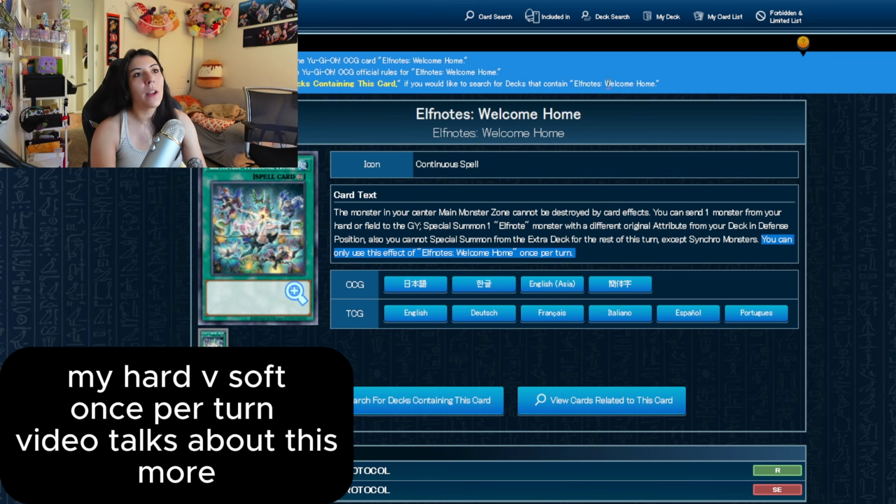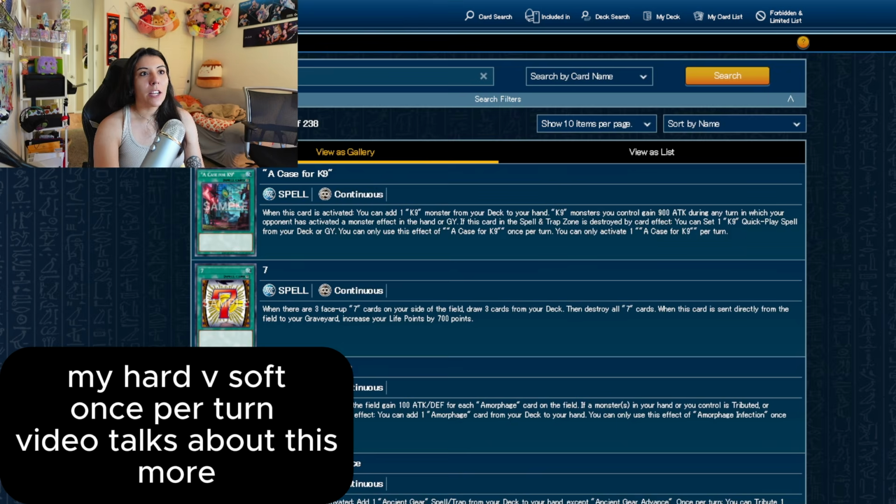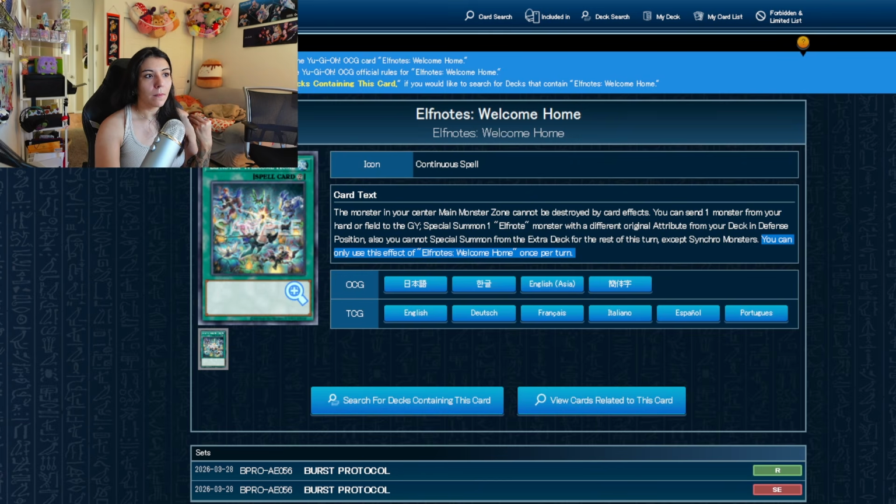But it is important to note that when we're talking hand traps, negations, destructions, continuous spells, field spells, and I believe Pendulum monsters that are being used in the spell trap zone, and equip spells need to be on the field for them to resolve. So your opponent might not negate them directly, but by destroying them or bouncing them back to hand, basically by getting them off of the field, they resolve without effect. Okay, I think that's all we need to know. Cost, stuff that has to stay on the field in order for it to resolve.